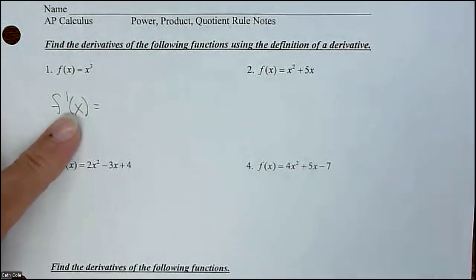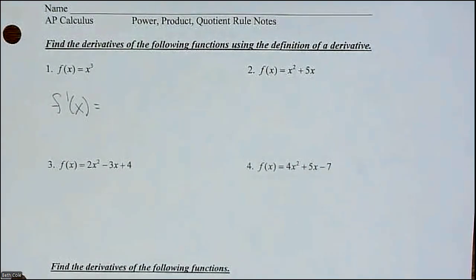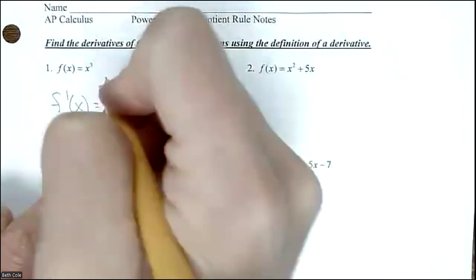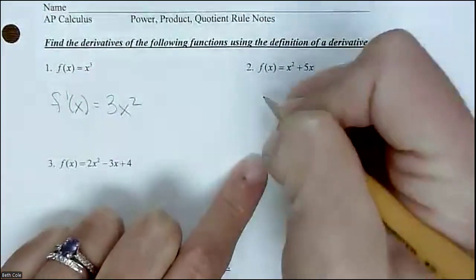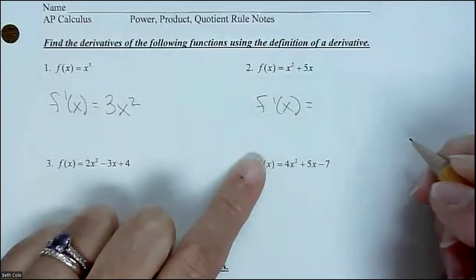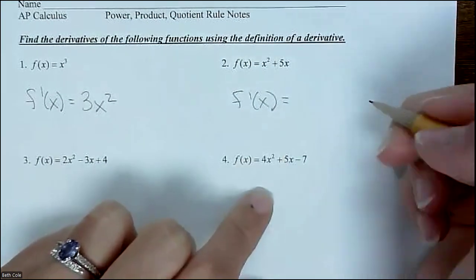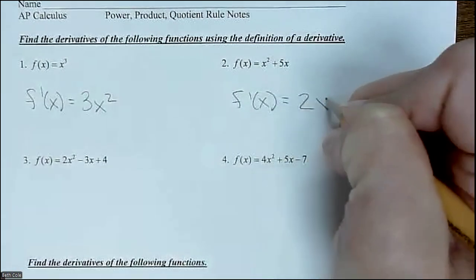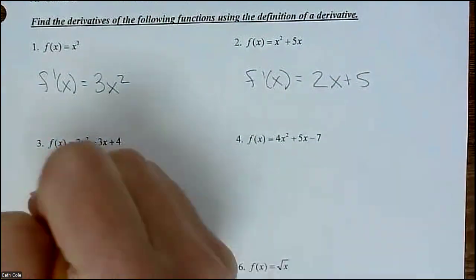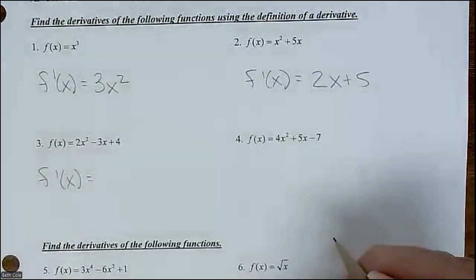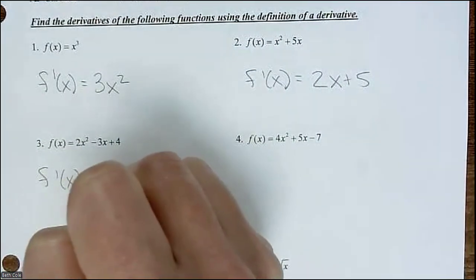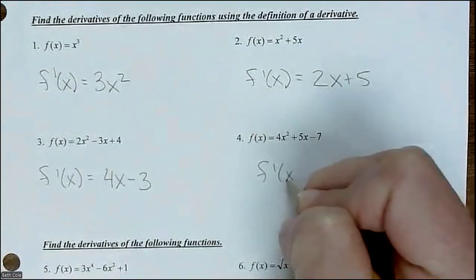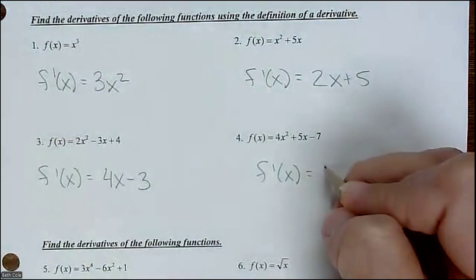Y prime and just d. We just say dy dx. It's dy over dx. We just say dy dx. All right, what'd you guys get? 3x squared. Good job. All right, group that did the second one, what did you get? That was you guys, right? Oh, yeah. 2x plus 5. 2x plus 5. Perfect. And then these two groups in the middle, it's 4x minus 3. And then groups over here to this side, 8x plus 5.